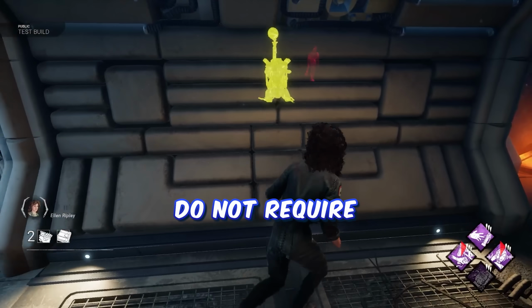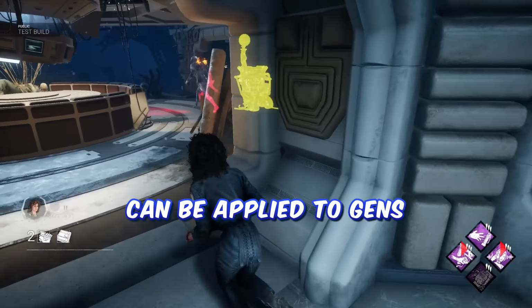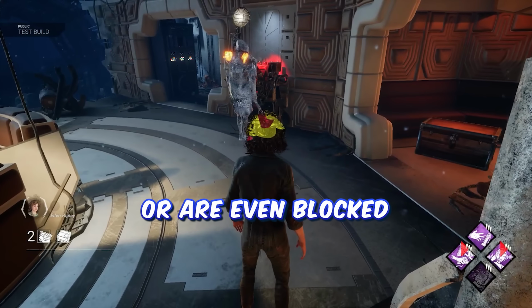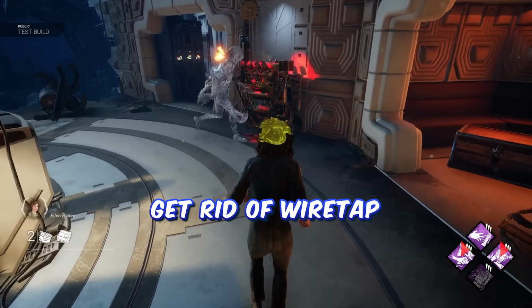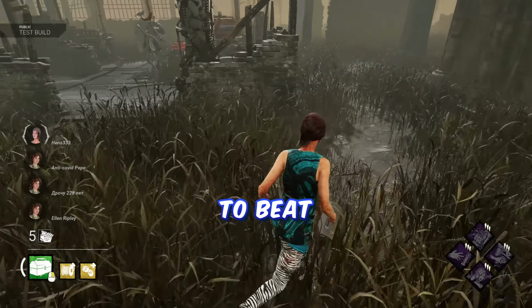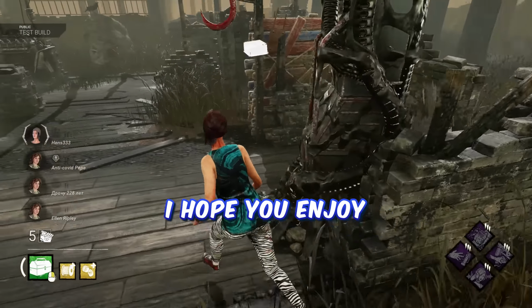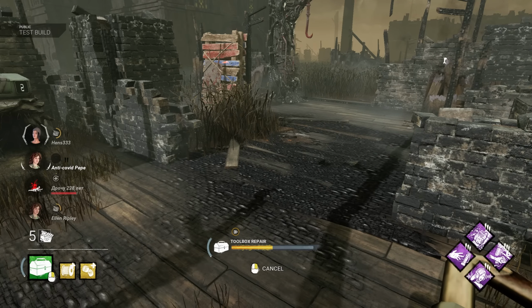Wiretap and Blast Mine do not require touching the generator anymore, which means Wiretap can be applied to gens that have no progress at all or are even blocked. Killers cannot get rid of Wiretap, even if they know it is there, making this combo insanely hard to beat. Using all of these in combination is insanely strong. I hope you enjoy. Alright, we got our perks.